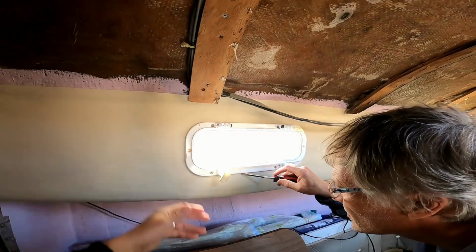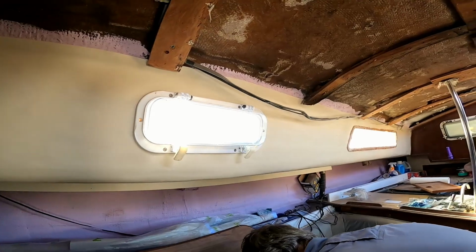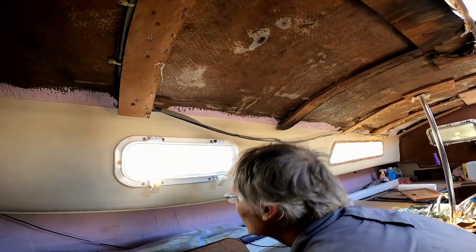And now the port light is back in. Resealed with marine adhesive. Shouldn't leak anymore.